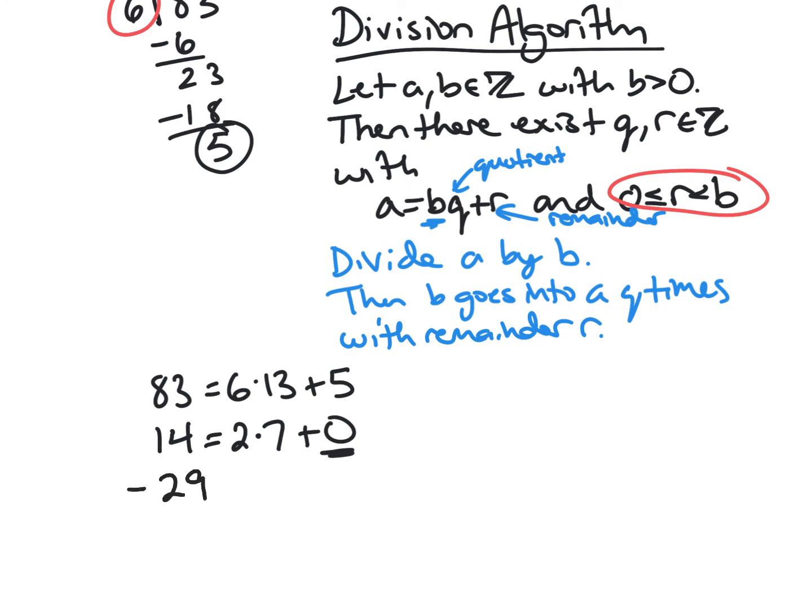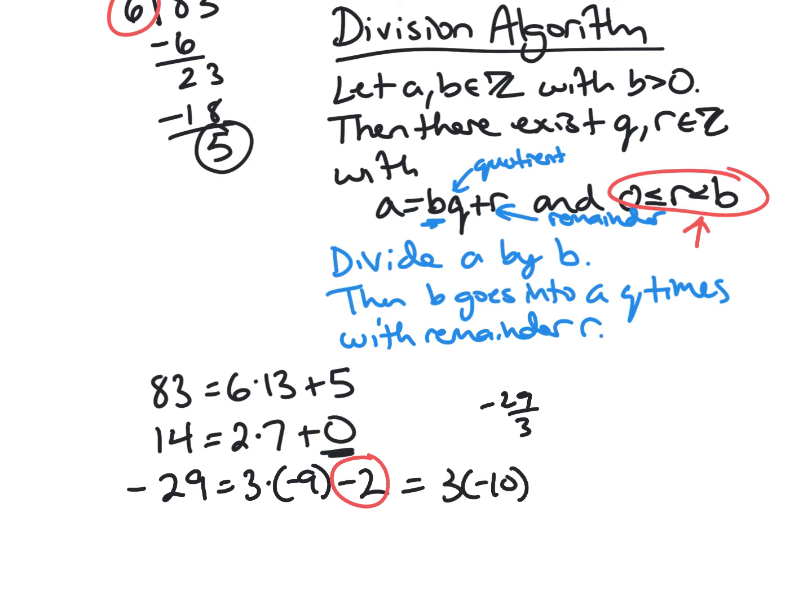Now what about negative 29 divided by 3? Well, you could say that 3 goes in negative 9 times, if you will. But why is that going to be a problem? Let's look at that real fast. 3 times negative 9, but then it'd be minus 2, because that's negative 27. But I want something that's non-negative here. So this is bad. This needs to be greater than or equal to 0. And so the way I actually want to view this is add 3 there. So it's really 3 times negative 10. I go down to negative 30, and then I add 1 up. So negative numbers can be a little bit weird because of that, but these are some examples.